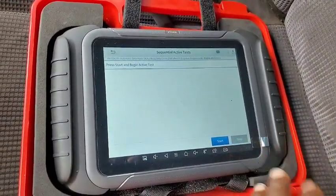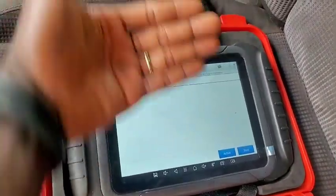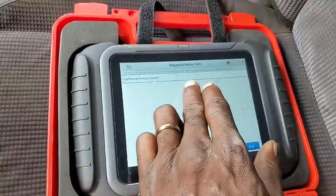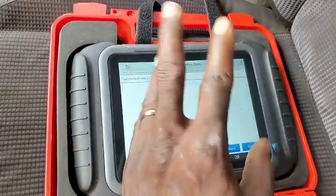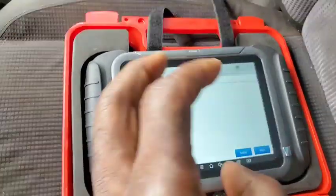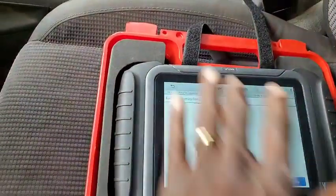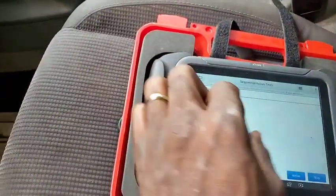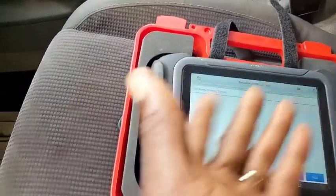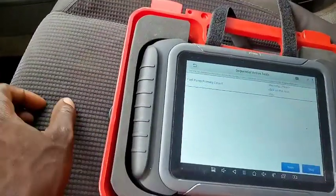Okay, here is something which I didn't like. I'm expecting it to show things sequentially: the fuel pump, the fan, different control modules, different systems which you can actuate. The actuation testing is messed up in my opinion. You should see them lined up either in a list or in graph form, so you can choose which one. It's not like this one here that you can't even see the next one. But it does work.